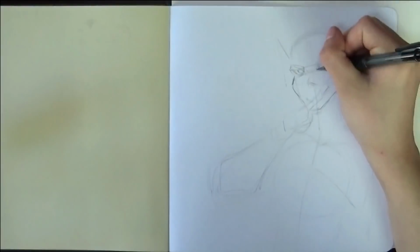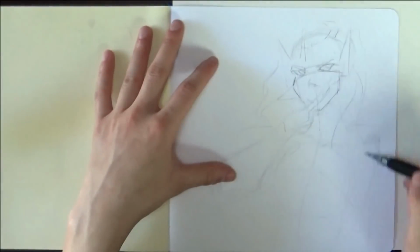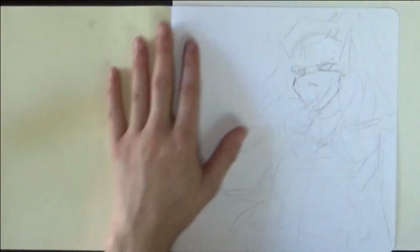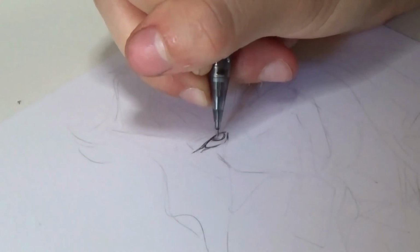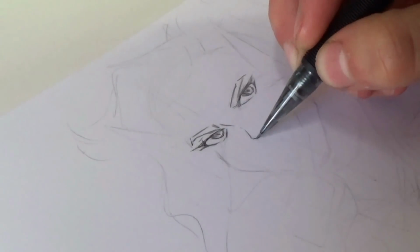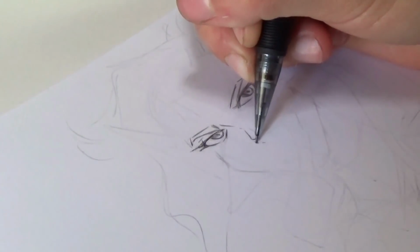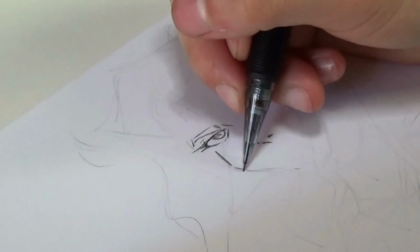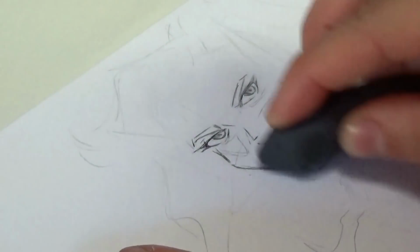I don't have anything spectacular to say about this sketchbook in terms of sketching in pencil. There were no really big complaints. I feel like the pencil smudges a little bit easier in this sketchbook, and I think that is because the texture is very smooth, and for pencil sketches you typically want something at least a little bit more textured. But as someone who only really sketches in pencil, if I'm going to be inking it and erasing the pencil later anyways, it wasn't really a big issue for me.